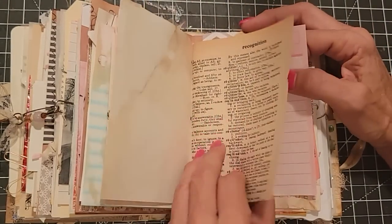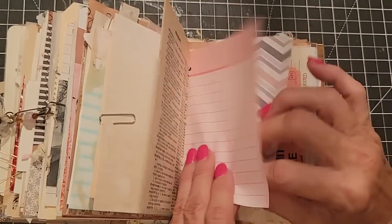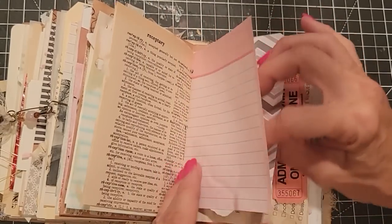Dictionary page, always fun to use in junk journals. Well, other ledgers, we can rob from those and put them in our junk journals. Somebody asked me the other night, why do you tear apart books to make books? That was a good question.